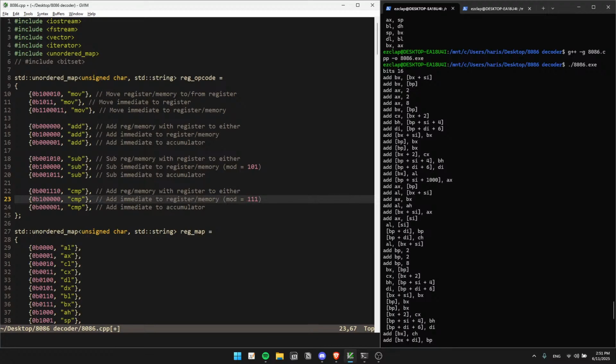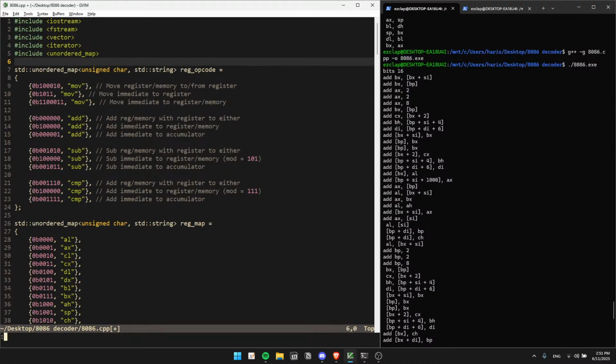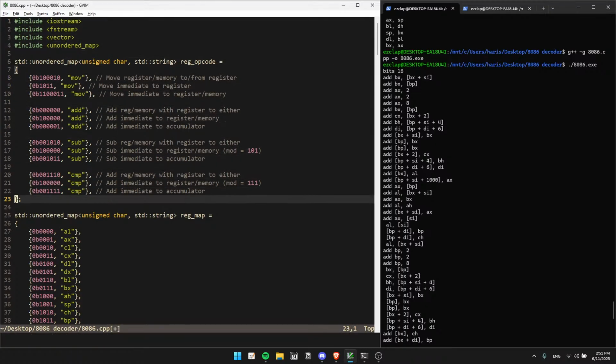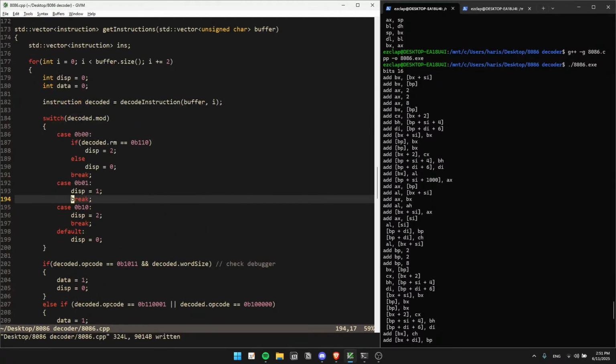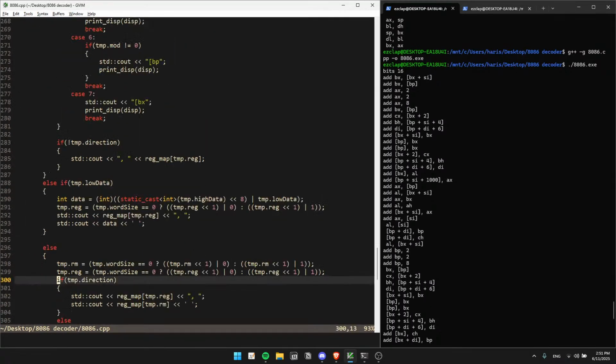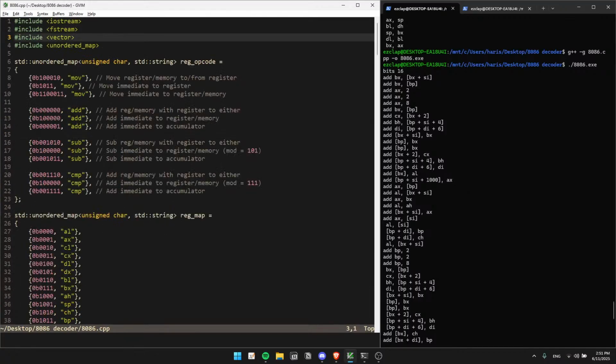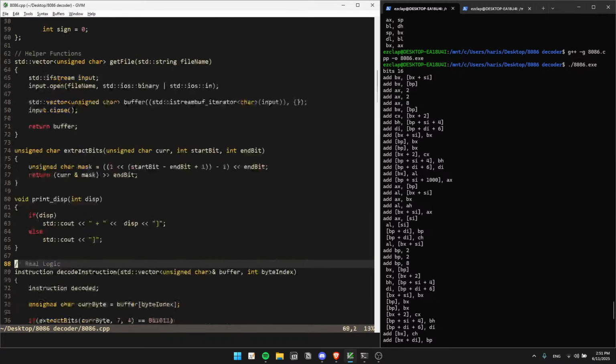And then we have 4 ones. Cool. Am I doing iterative? Seems fine to me. What about F stream? I definitely need vector, I definitely need direction. Okay. This works fine.